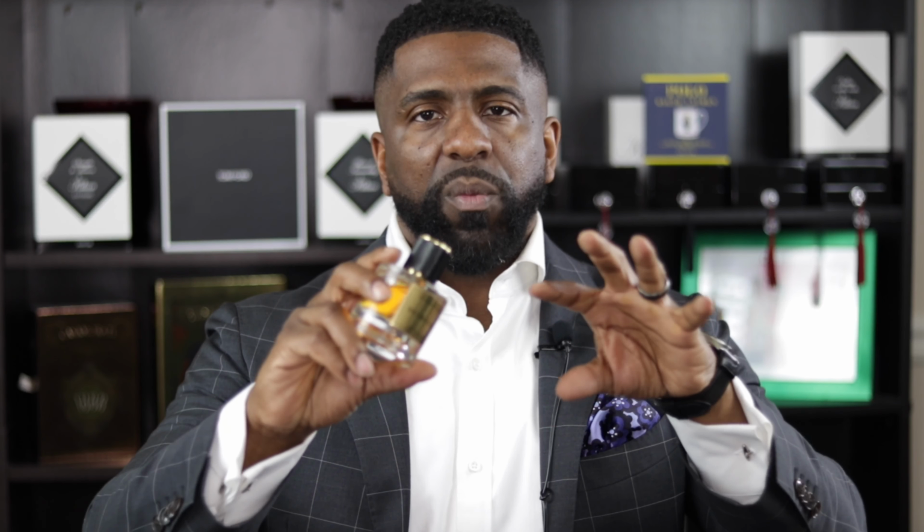and amber. So again, very floral, but at the same time you get this extreme sensation of warmth that is coming from the use of amber. And again, you get the sweetness from the vanilla. So it's a good contrast in this fragrance of the floral accords that are vying for a significant amount of attention with that warmth of the amber and the sweetness that is coming from the vanilla. Now, in addition to that, there's also this almost nutty type of vibe that's coming from almond extract that's used in this fragrance as well. So as you could probably tell from the note breakdown, this is a very, very interesting fragrance.